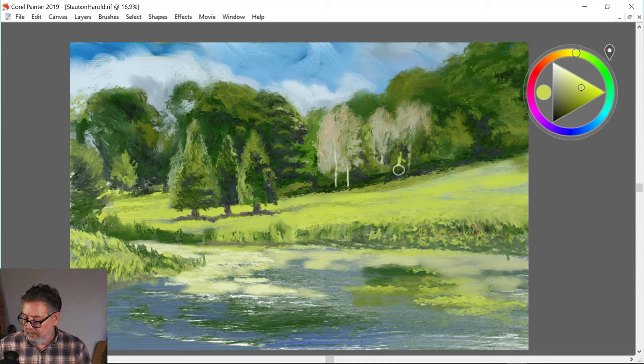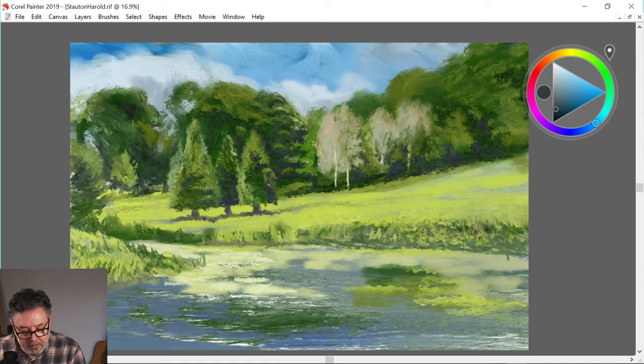Oops. Bit of a mistake there. I'm noticing I've got a line there a lot, and I just noticed that. So it's all right at the bottom, but at the top it's all wrong. So I need to sort that out a little bit, and I'm just going to put the softening off.